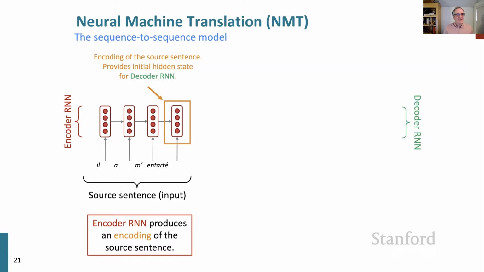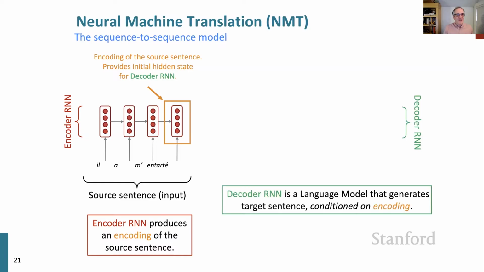So then on the other side of the picture, we have our decoder RNN, and it's a language model that's going to generate a target sentence conditioned on the final hidden state of the encoder RNN. So we're going to start with the input of start symbol. We're going to feed in the hidden state from the encoder RNN. And now this second green RNN has completely separate parameters, I might just emphasize, but we do the same kind of LSTM computations and generate a first word of the sentence, he.